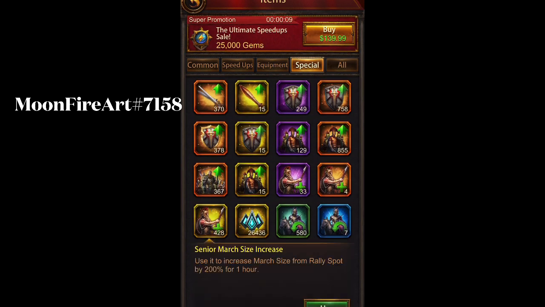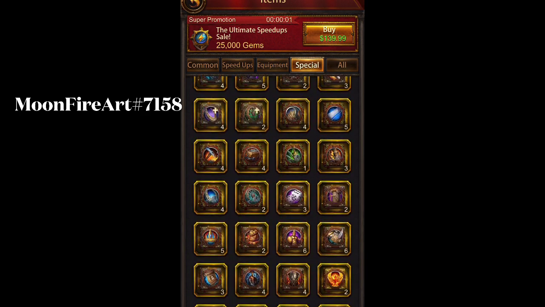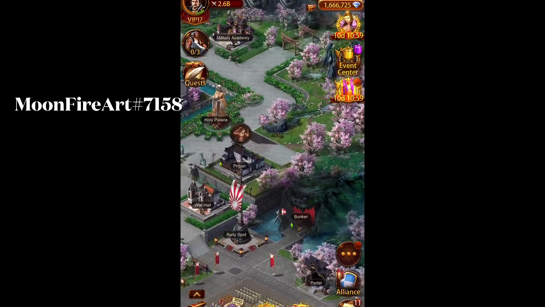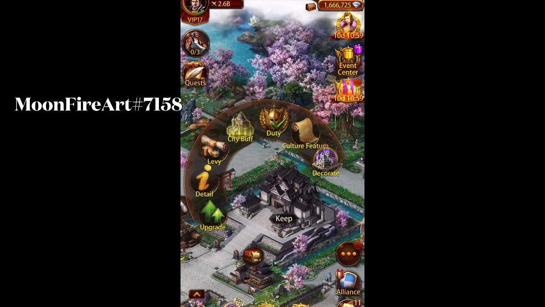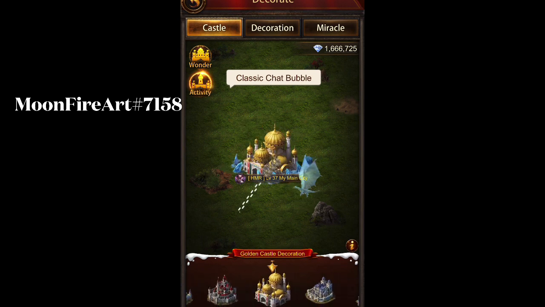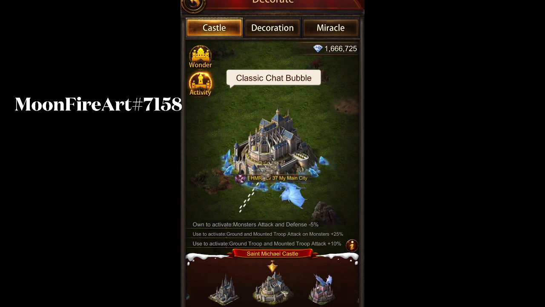And this is really important too on a good account. 428 of those senior March sizes, lots of skill books, so you could always just play around and do stuff with that. This is a very promising account. It obviously is an all-star account, so to say it's promising is maybe understating that. But let's look at the decorations here. And in activity, let's see what we got here, what we could put on. So we put on the Treasure of a Boss. Any other purchased keeps in here?